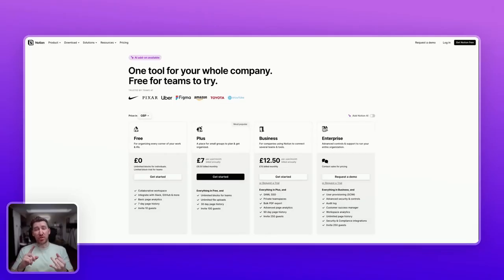But what we're going to do here is look at some best practice options that some SaaS companies are doing really well on their pricing pages, and look at ideas that we might be able to steal to then bring into our own pricing pages, which should increase conversion rate. So let's start with Notion, incredibly popular SaaS platform, and they have a great pricing page, essentially, that we really need to take advantage of.